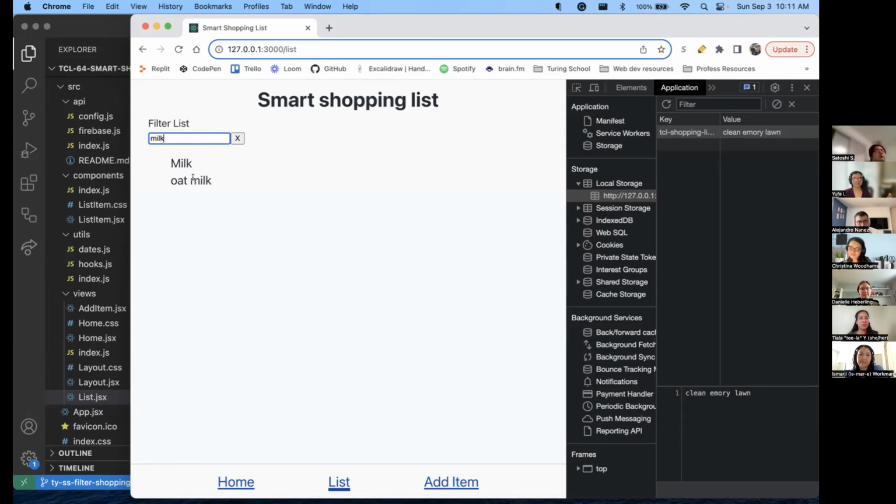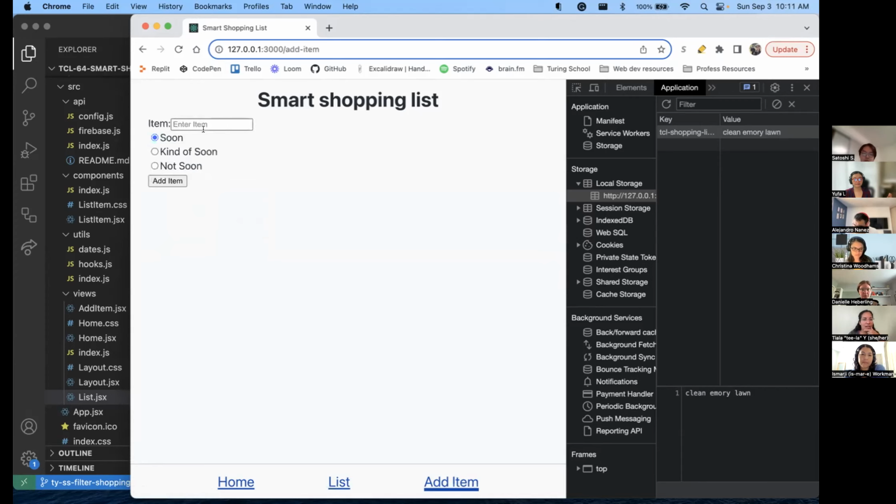So in this milk example, even though it's oat milk on the second item, it still picks it up because it's still included. And we did convert everything to lowercase for the comparison to make sure that casing doesn't change what shows. If I do it all uppercase, it happens the same way. This is also all tabbable. So if I look for butter, I can hit the X. If I hit enter there, it clears the whole thing, the same as if I actually clicked it.